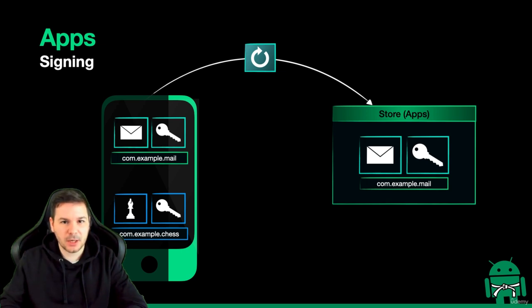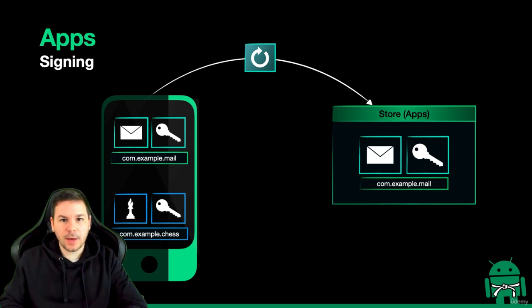Because we have this package name, and this package name is a unique identifier for this application. Yeah, that's true, but the package name is only a unique identifier for this application on this device, not for the Google Play Store. So how can we make sure that both applications are really from the same developer? Because I can simply open up Android Studio and create my own package name with comexample.mail. And this would be pretty ridiculous if this application now fetches updates from a different developer based on this package name. And this is the problem that signing solves.